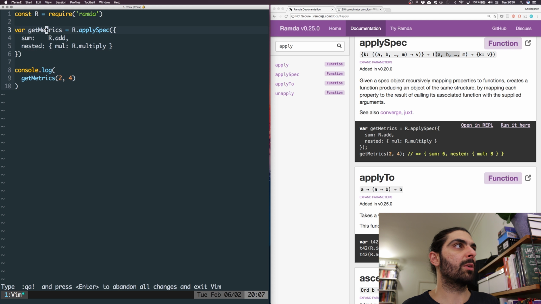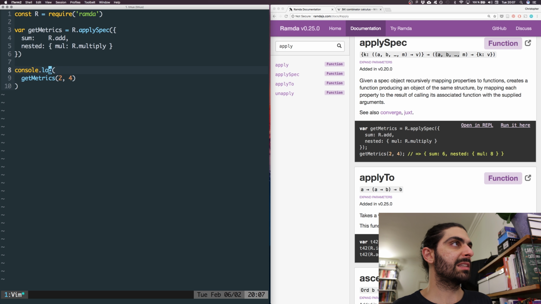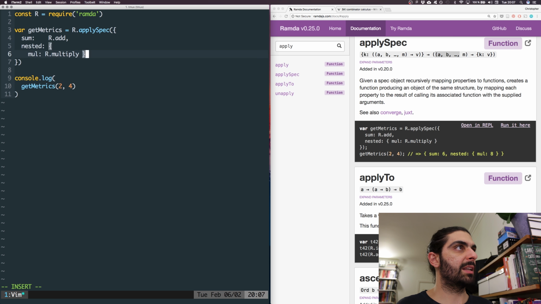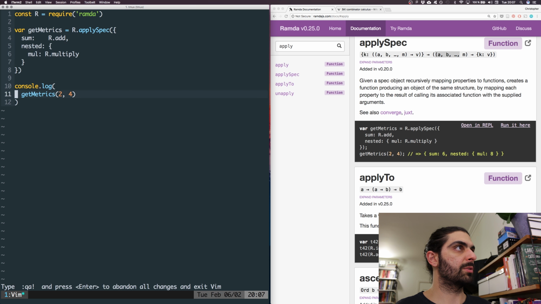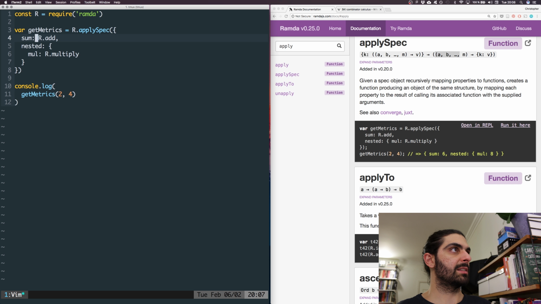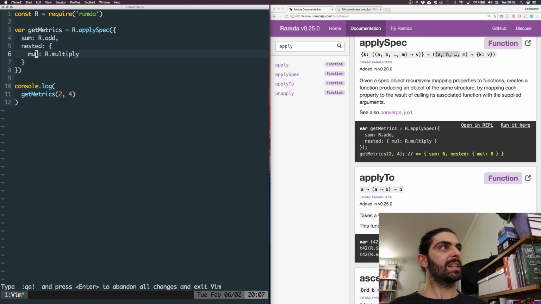And what happens is that all these values that we pass to getMetrics will simply be passed through each of the functions that we have as values under these keys. And actually, let me indent this like so, also to emphasize that this is nested.